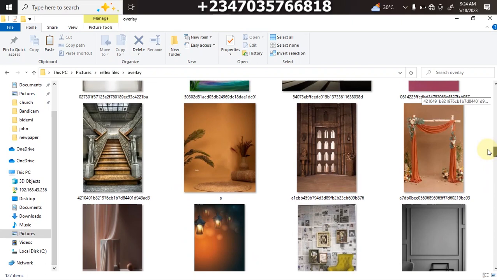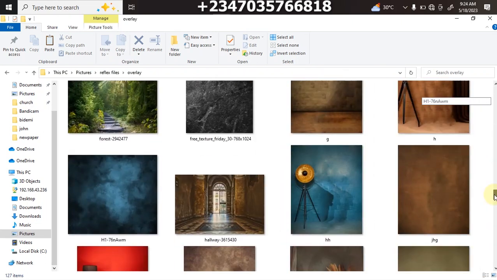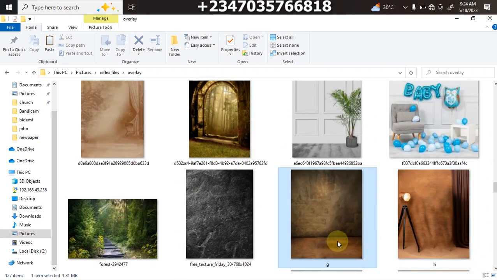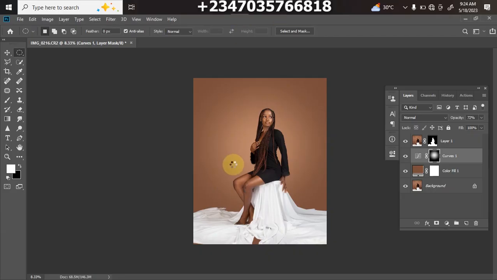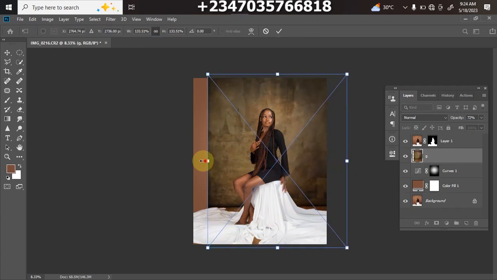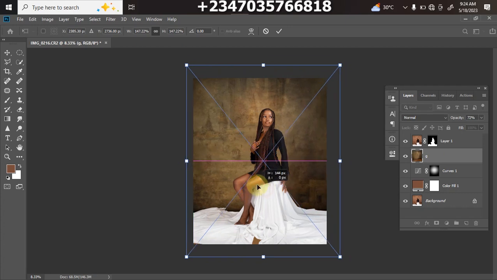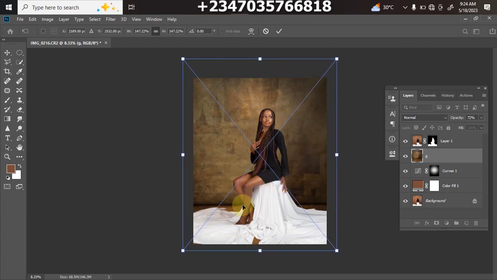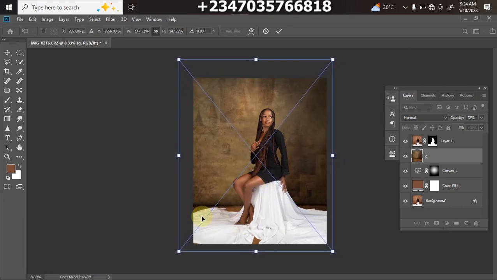Let me use this as my first overlay. I'll just drag it into my Photoshop now and wait for it to load up. Now I'm going to adjust the size. What we need in this overlay is just this straight line here at the back. We just need the line to reflect on our picture to make it look more real. Once you drag it in, we just click on OK.